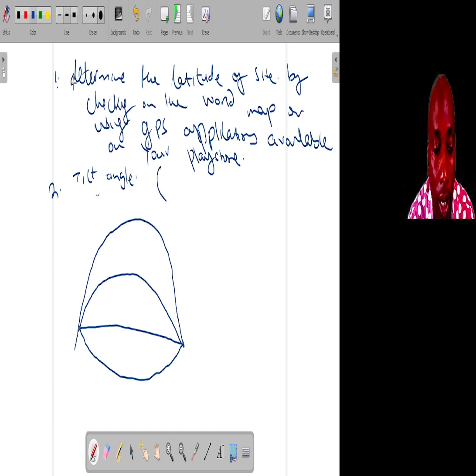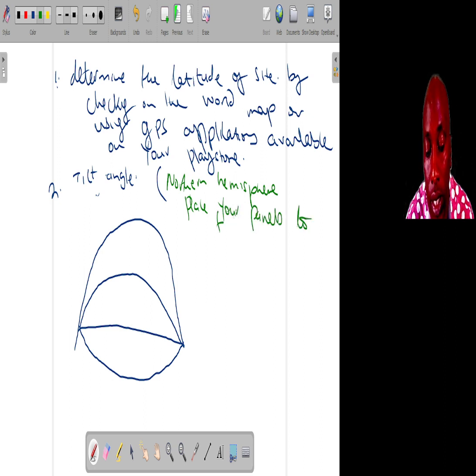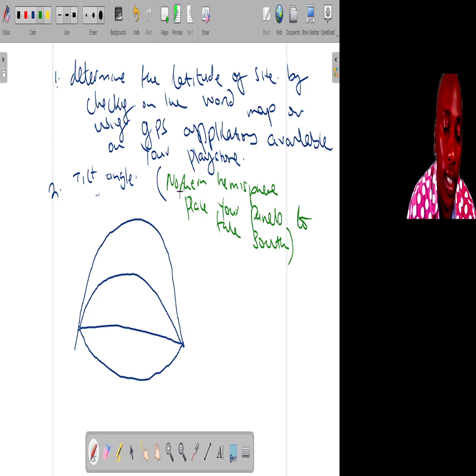Remember, if you are in the northern hemisphere, place your panels to face south, and we are going to see in a small while why that is true.